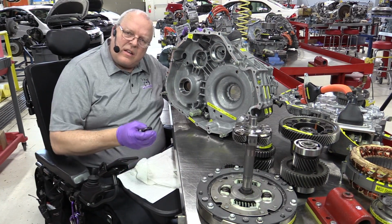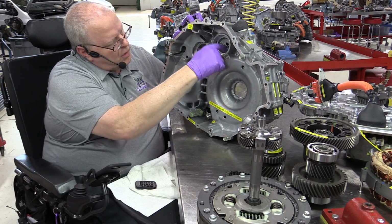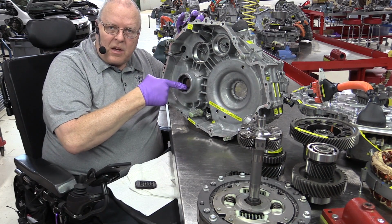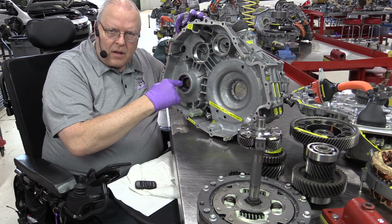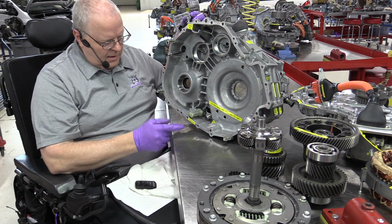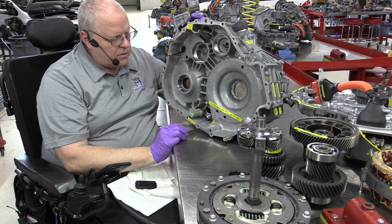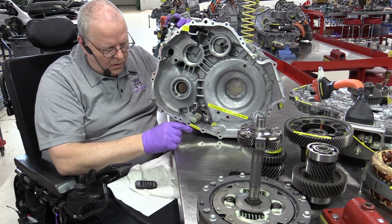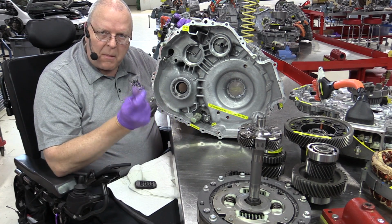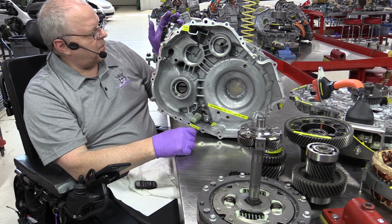All right, here inside the center case, we have the same oil catch system and lubrication drains to lubricate all the bearings in this Transaxle. There's a selective shim in here underneath this final drive differential case bearing right here to set the preload. There was on the first generation also. I forgot to mention that. You can see our oil pump pickup screen right here in the bottom of the case now rather than in the oil pan like on the first generation. And the drain plug right down here for the fluid has a magnet built into the plug itself. So if you recall on the P111, there was a magnet in the bottom of the black oil pan. They've moved that magnet to this drain plug right in the center of that drain plug.